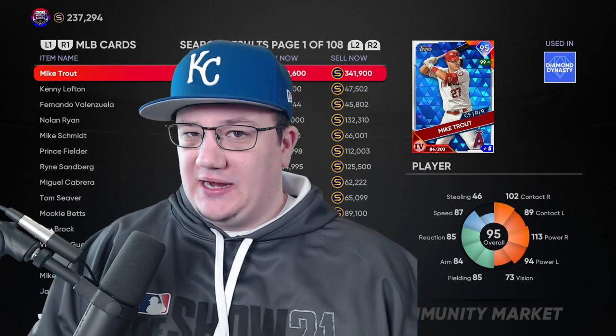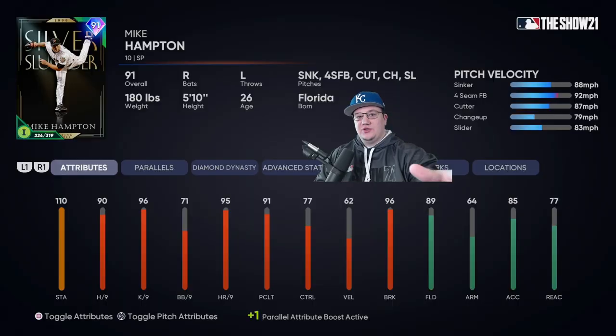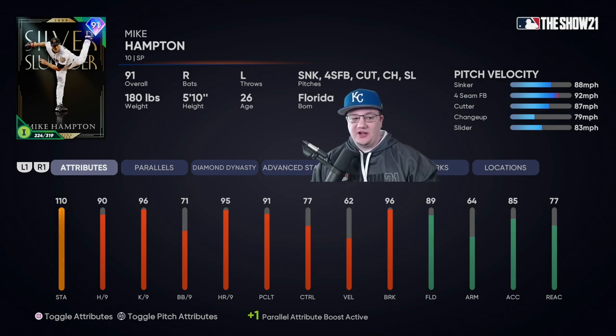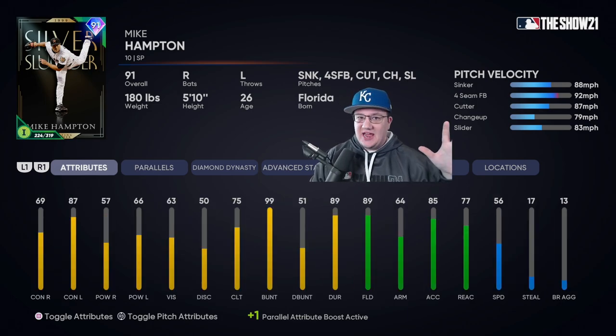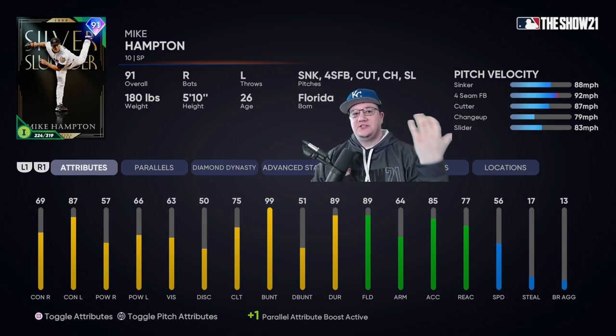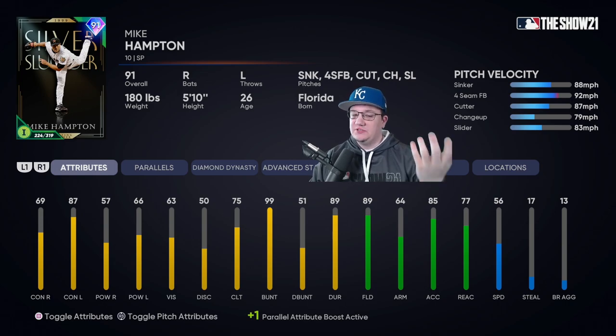Let's talk a little bit about Mike Hampton before we get into the video. All right, so let's take a look at Mike Hampton. Sinker, four-seam, cutter, changeup, slider, 90-96 on an H4-9, K4-9, 110 stamina, really, really nice for this point of the year. Beautiful pitch mix as well. If you need pitching tips, check out my pitching tips tutorial. It's on the channel. Check out the hitting stats as well. 69, 87, 57, 66. It's because it's his silver slugger edition. So he's got some hitting stats as well, which is always fun to have.